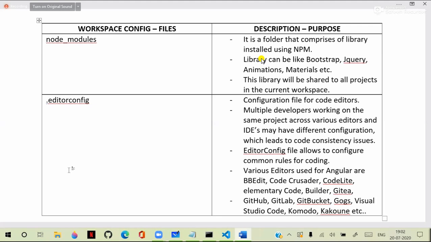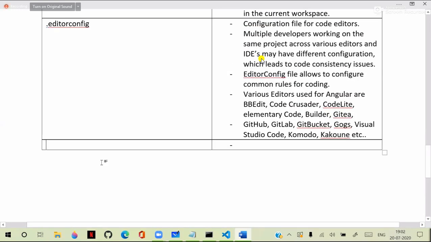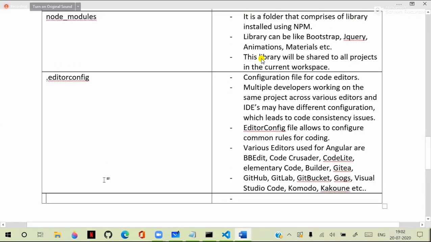So across the world, different developers use different things. There is nothing like one or two that people use. That's the reason we need a common configuration for them. Even people like Python use PyCharm, right?